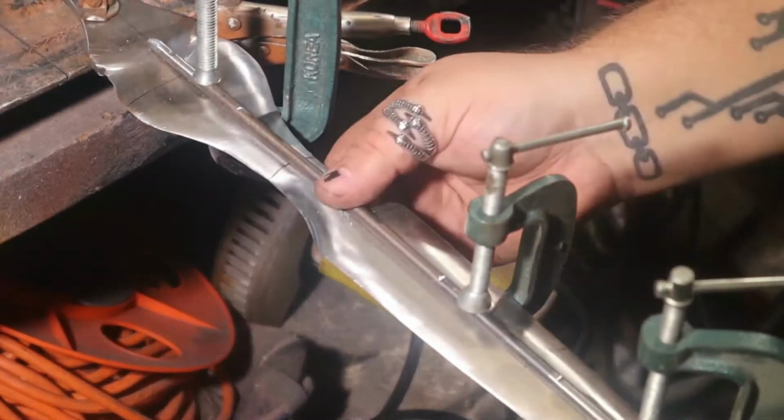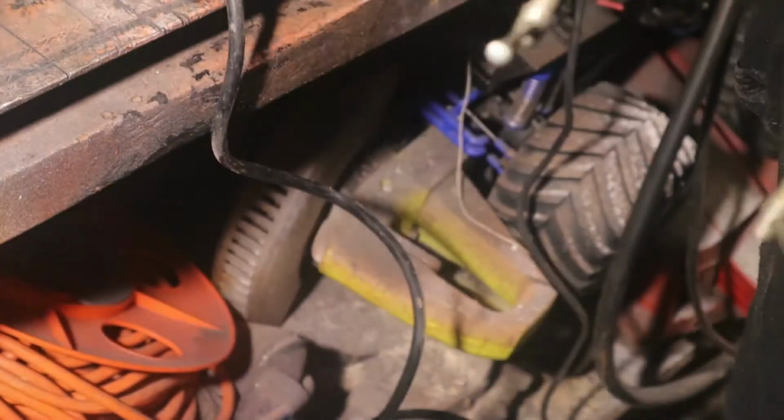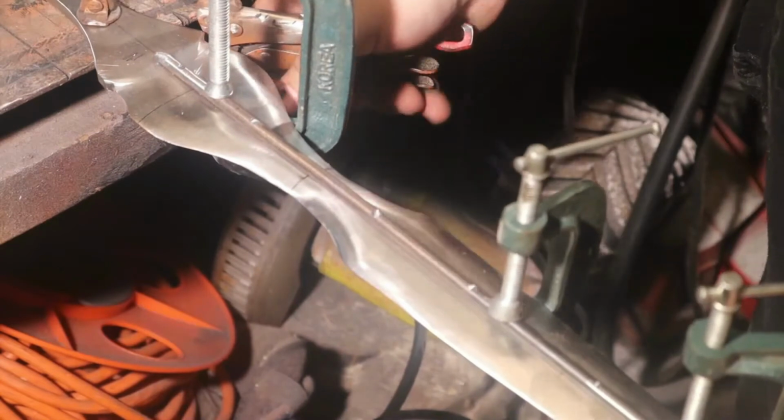Oh, you bitch. Oh. It might just live in there.